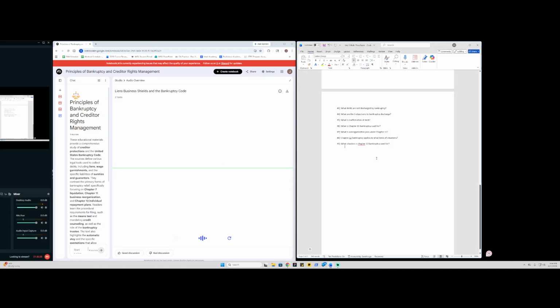And then for Chapter 13, essentially what Chapter 13 is, if, for example, an individual or a sole proprietor who has personal liability and personal assets attempts to file a Chapter 7, but then they fail the means test, and it ends up showing that they actually do have disposable income that can be used to pay for the debts, then they'll be put on a repayment plan. They'll be put on a repayment plan for Chapter 13 rather than Chapter 7.